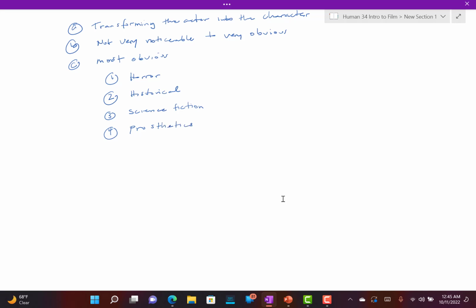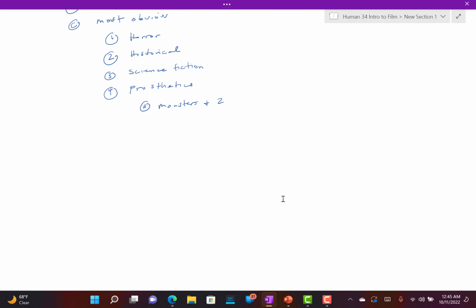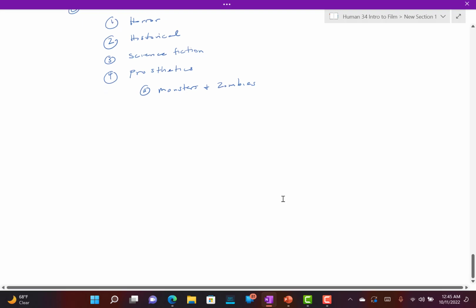And with prosthetics, the obvious ones are going to be monsters and zombies, because we know it's a human actor, right? But in order to create them as something else, you're using the prosthetics to do that. But it can also not be obvious when it's well done, where it's showing aging and a person looks naturally like someone else or an older age, and it turns out that they actually are using prosthetics to create that adaptation and change. So it can work. It can be both subtle or obvious in nature.